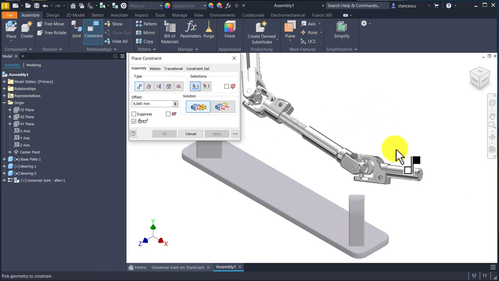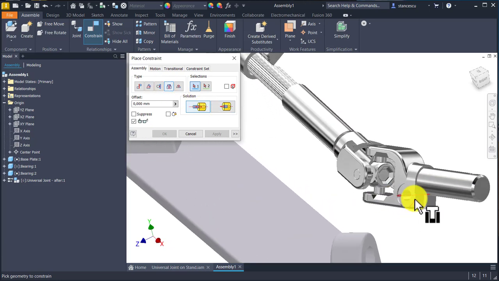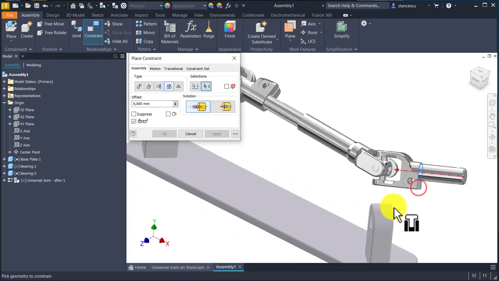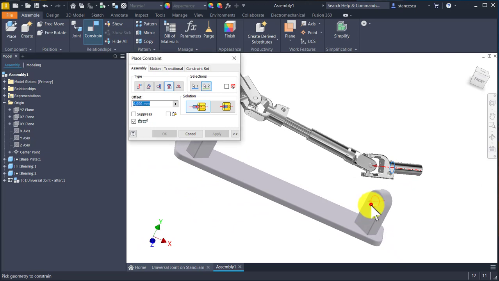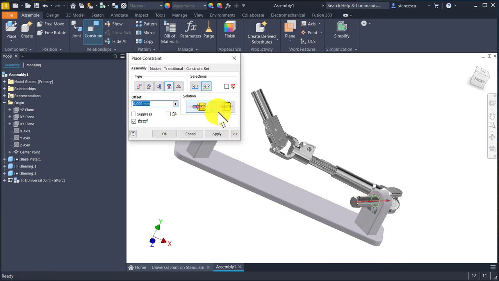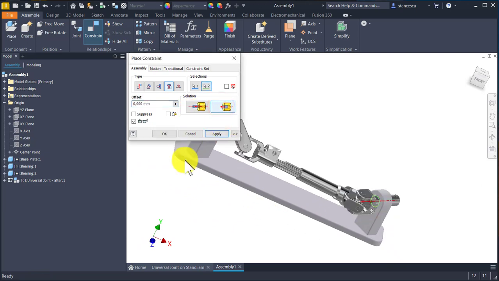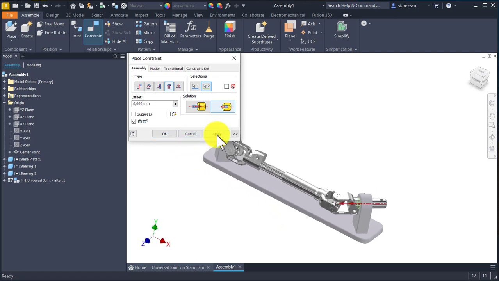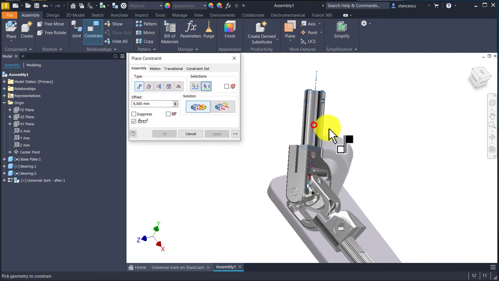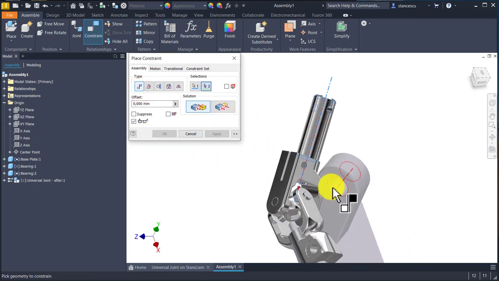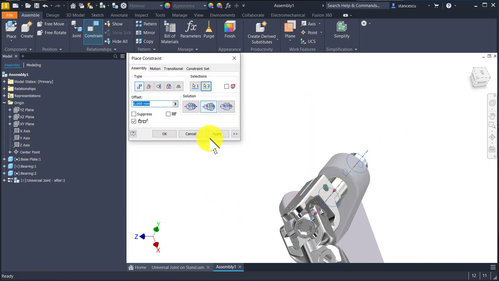Constrain, insert this circle to this circle, but the other direction. Apply. Then axis, this axis with this axis. Apply.